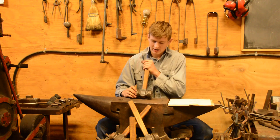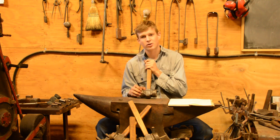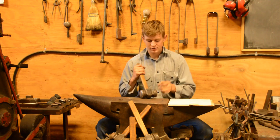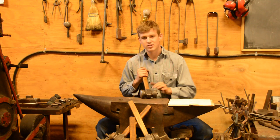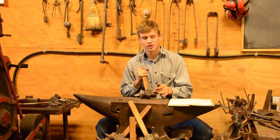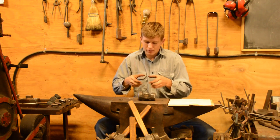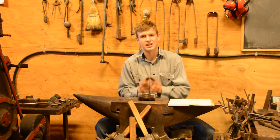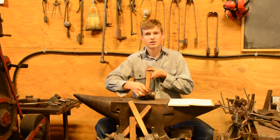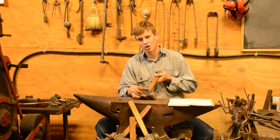Aside from that, I do want to mention that the seemingly decorative features on the rounding hammer all have a purpose, and so I'll explain that. Basically, what this all comes from is wanting to have the maximum contact of the wood in the eye. You can imagine that if you punched a hole in a piece of steel that was an inch thick, you would have about an inch of the wood contacting in the eye. Whereas if you punched a hole in a piece of 2-inch steel, you'd have about 2 inches of contact.